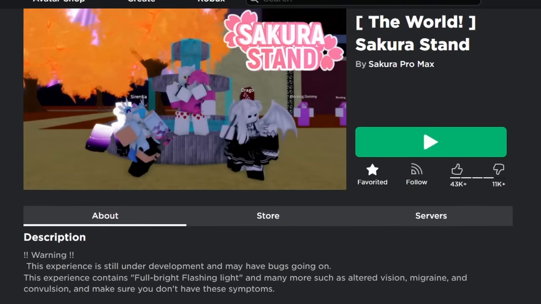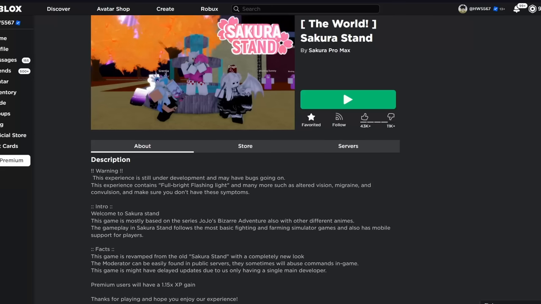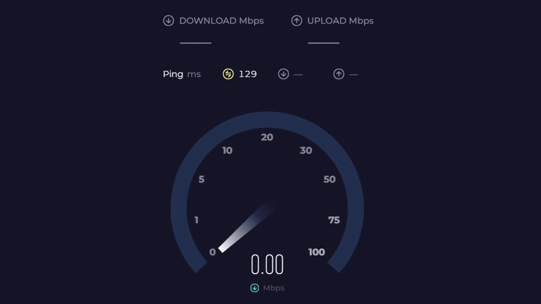This video was meant to come out yesterday, but my Wi-Fi, I don't know what it was smoking, but it was so bad. You know what, actually? Let me do a speed test real quick. Let's just see how bad it is. All right, are you ready? Go. Let's just see how bad this Wi-Fi is right now. Look at this. It's even taking long to load. I don't know how I'm gonna be able to upload this video.